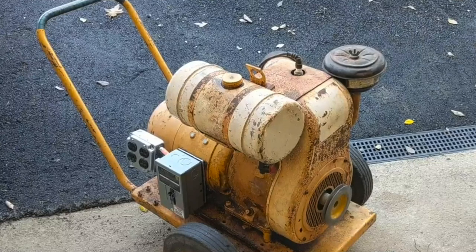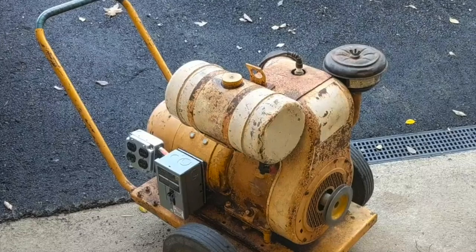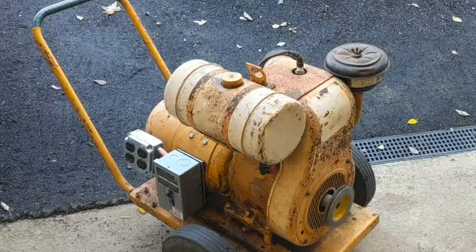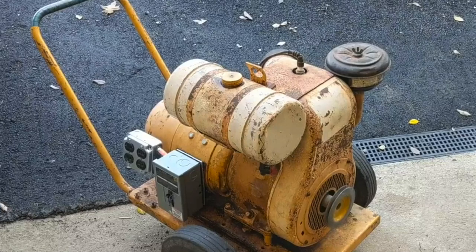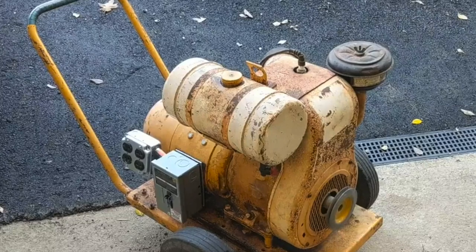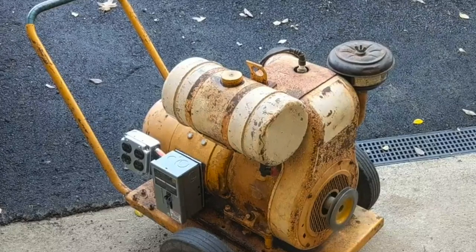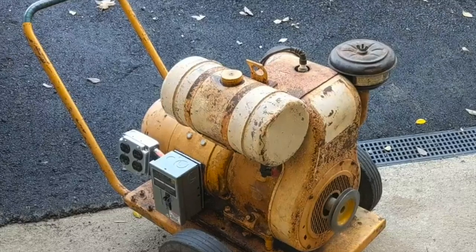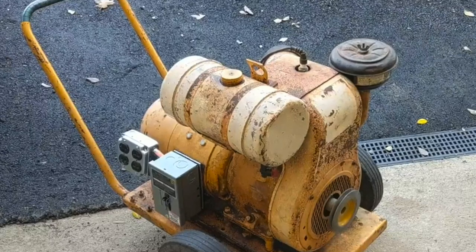What you're looking at right now is a Wisconsin power generator. It's a little red devil lighting plant — I think it's from like the 40s or 50s that I picked up, and I've been doing a lot of work on it. There will be a video soon when I iron out all the last couple kinks, but basically I've been having an issue recently with the output power and frequency.